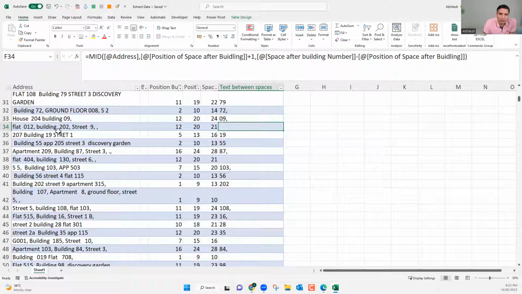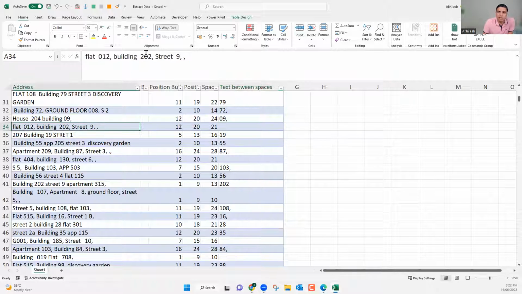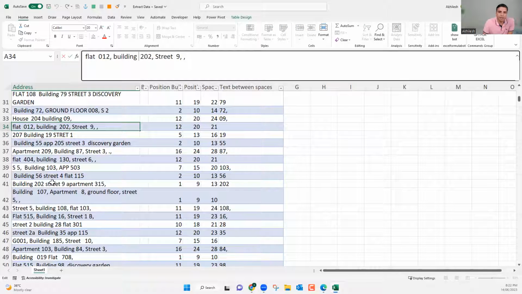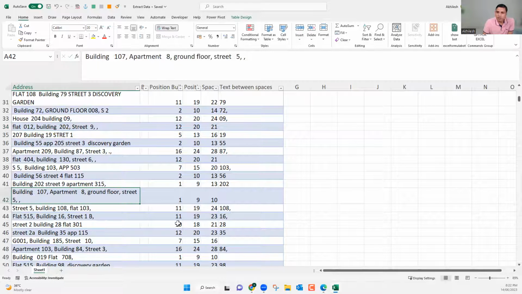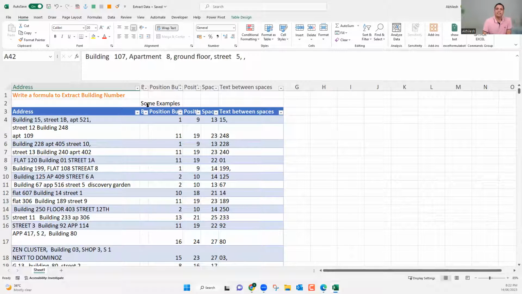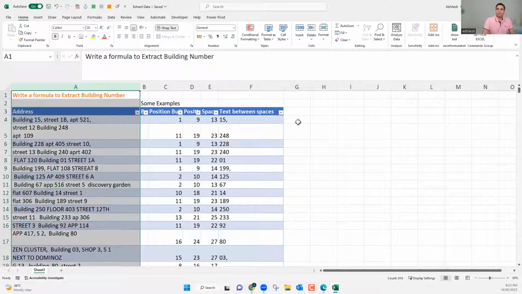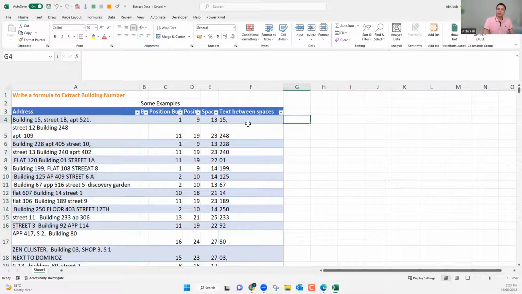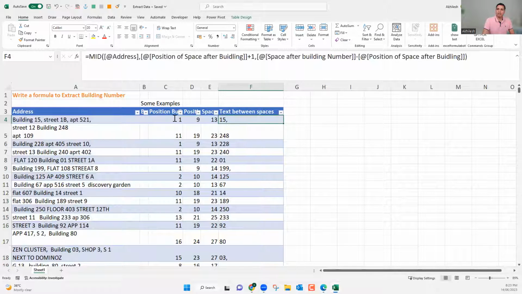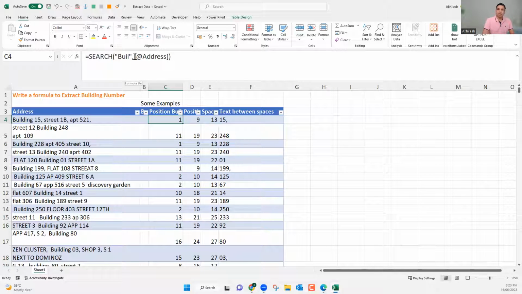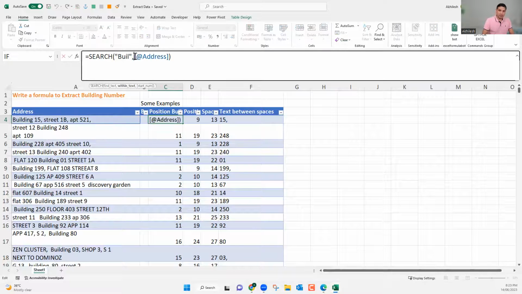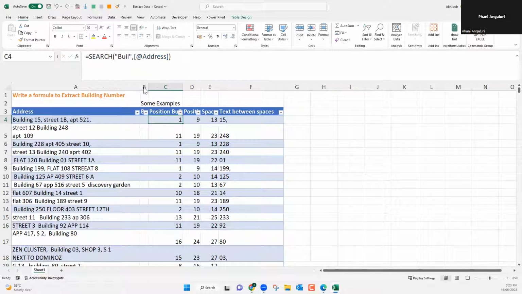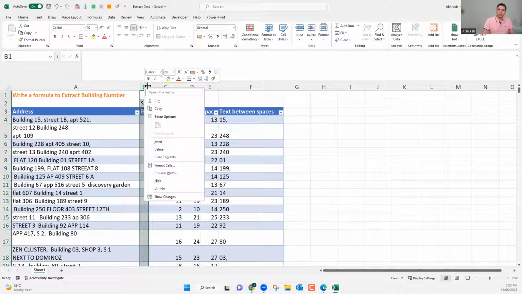So here building 20, I think the same issue is there. Here two spaces are there, 1 and 2. Yeah, correct. Same goes here. So let's say I trim it somehow. I will have to change so many things. So let's create a new column.